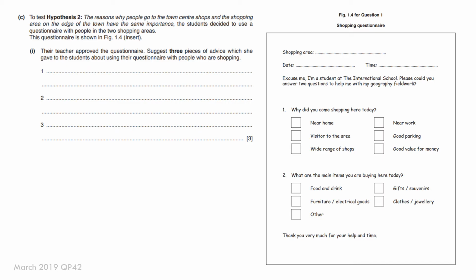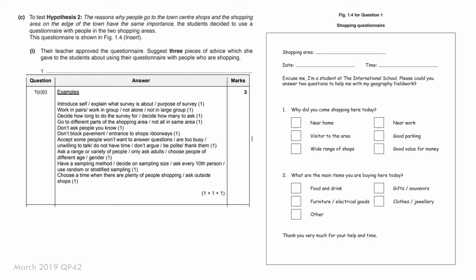Okay, so if we move on. It's just three pieces of advice which the teacher gave to the students about using the questionnaire with people who are shopping. So what things do you consider? These are the various points that you need to do. What I've done is I've highlighted key points that you must do every time you ask a questionnaire. And again, this is why you do a pilot, to work out, have the people done this? Have they considered this before they've gone out and actually asked these questions? So when they do go out, they're able to collect the best and most reliable data possible. So have a little pause, add these to your notes.